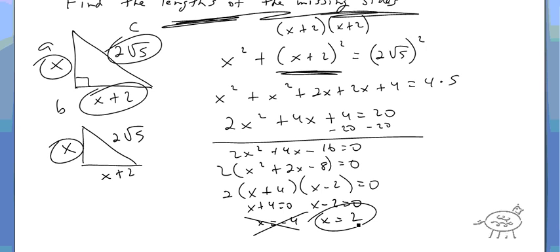So that means you put a 2 into here. So one side is 2. Isn't that what x is? And here, what is this one? Isn't that 2 plus 2, which is 4? So the lengths of the missing sides are basically 2 and 4. x is equal to 2, but you need to plug it in to find the values of those sides. All right, so you just need to be careful about that.